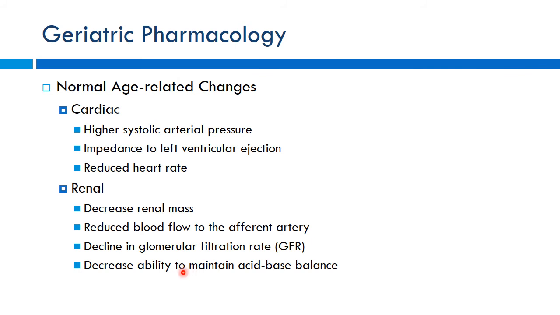Basically, they are going to have a decreased ability to eliminate some of these medications. They're going to have a decreased ability to maintain good acid-base status. If you look at the last lecture I put up for physio, we talk about the kidneys being responsible for helping maintain acid-base status through bicarbonate, either reabsorbing or excreting bicarb. They lose some of that ability as well, so you're more likely to see acidosis or alkalosis in those patients.